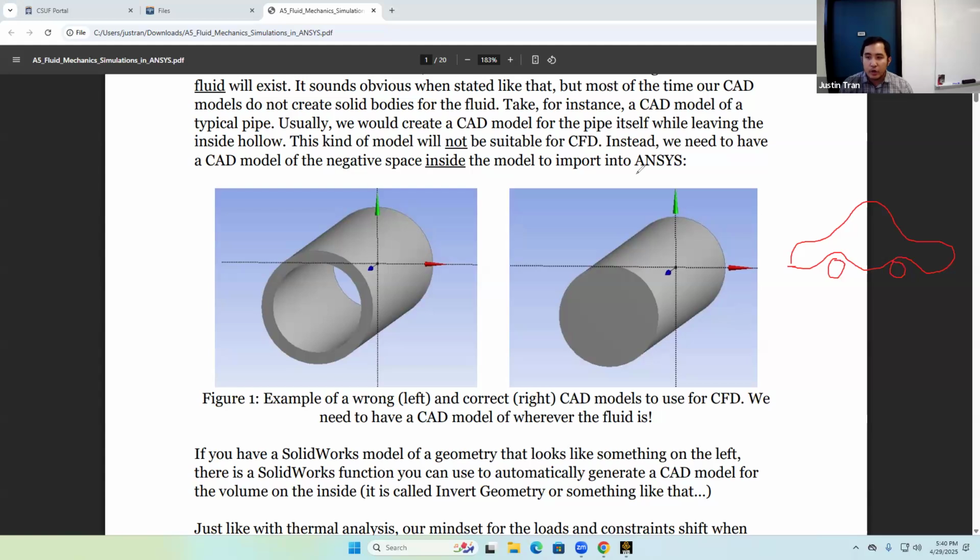Wheels, and you want to simulate the airflow that's going over the vehicle. Just like this model that we have here, you want to have a mesh of the region where the fluid's going to go. Now, for an exterior flow, it's a bit more complicated because the flow is outside. And so your flow domain, in this case, is going to be a box, where your fluid, which is air in this case, is going to flow all throughout the box.